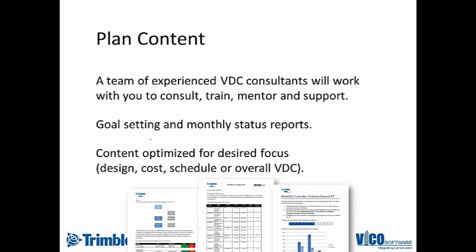So your team will be brought up to speed by our team of VDC experts, people who have done this before, like I mentioned in one of the previous slides. And each month you will receive an update on the status of your team through monthly CSP reports, which includes completed content, hours consumed, status of set goals, and the people in your team. So that org chart that we saw earlier will make sure that you get the right people in the right boxes. And we can focus this plan as desired and as defined in the goal setting stage.